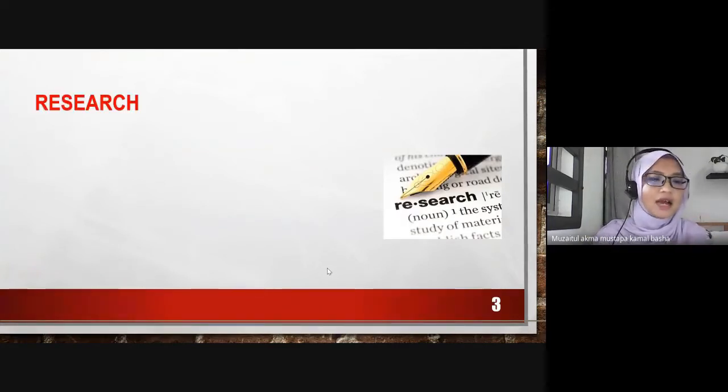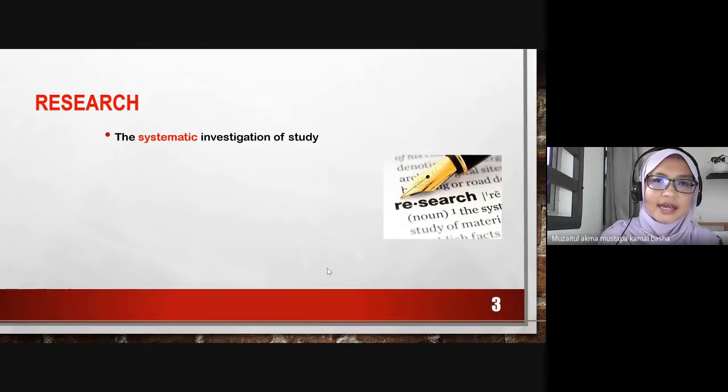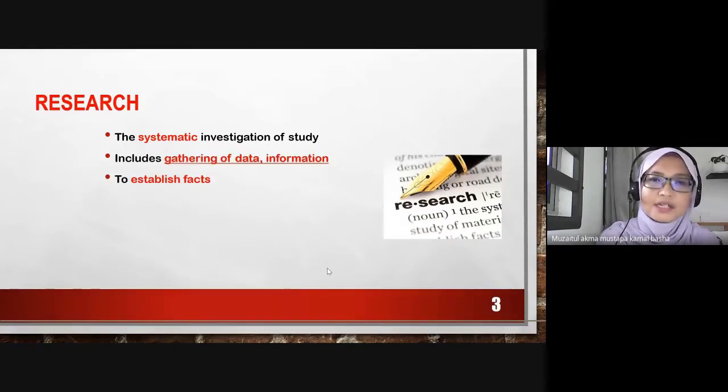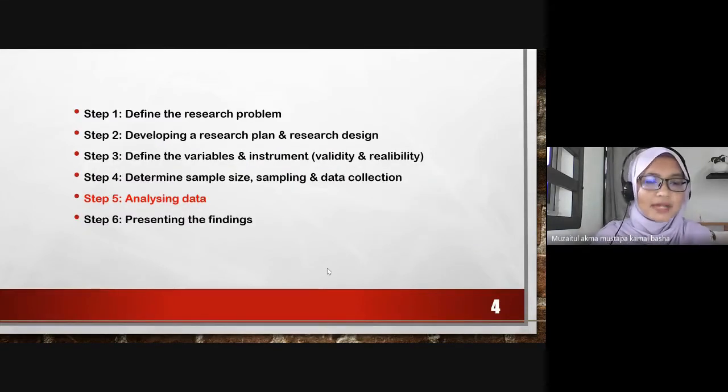Research. I'm sure all of you are dealing with research. It is a systematic investigation in gathering data to establish new knowledge, to make a conclusion, or to establish fact. I believe every one of us has gone through this step while conducting research. And today we are going to deal with the data that we have.